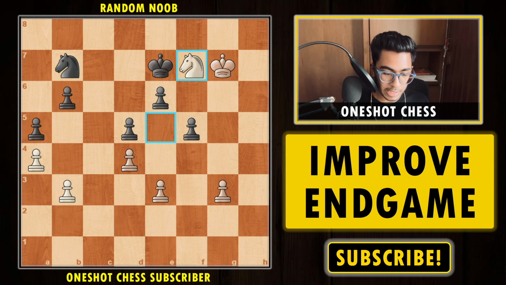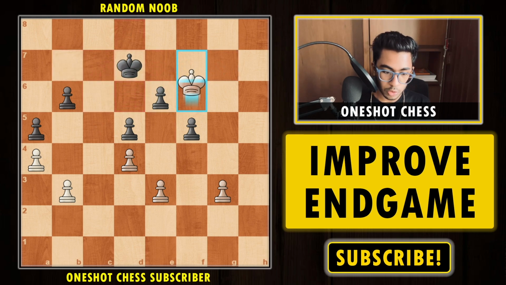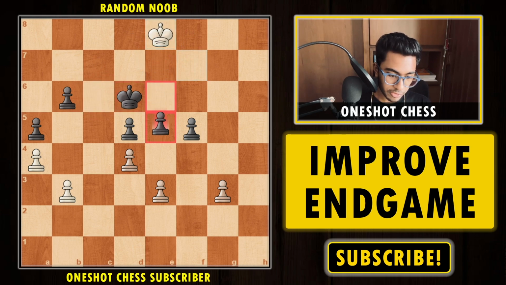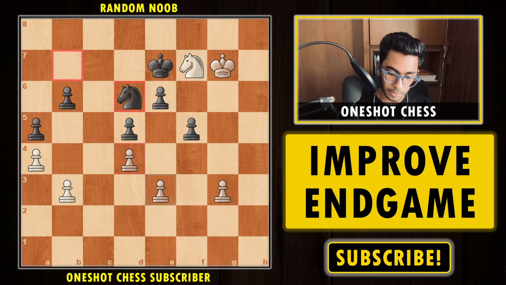Now you'll realize black is not really having any other move. The knight can't really go anywhere, because if the knight goes anywhere, I can simply take over here, king goes over here, and eventually the pawn is starting to collapse. If you move the king, you're losing the pawn, and even if you try to push the pawn, I can simply get the king, changing nothing, and this pawn is falling apart, and I can make the queen and win the game.